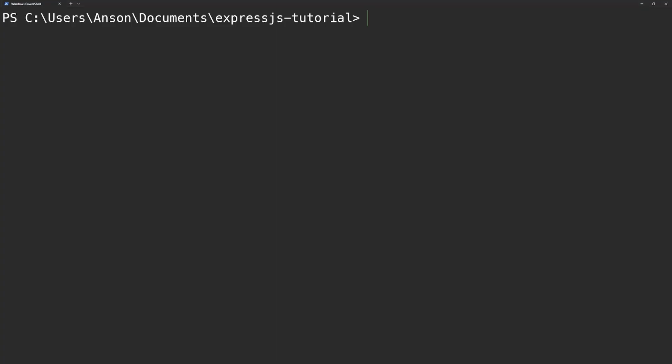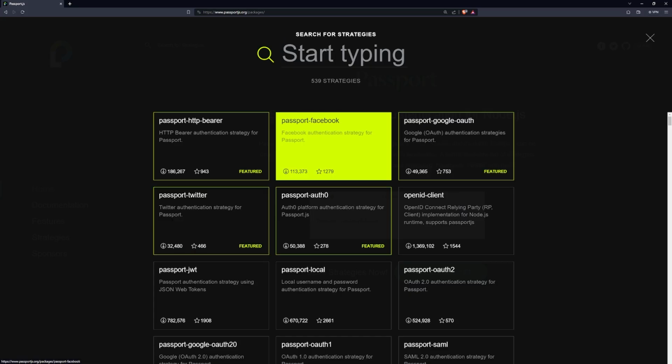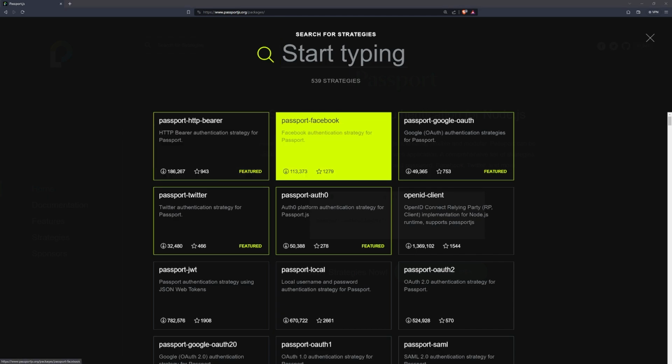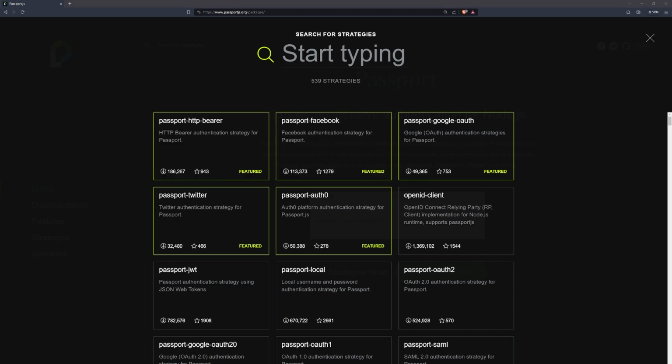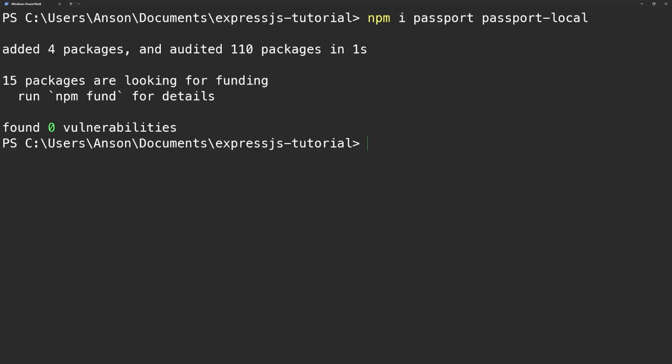The first thing that we're going to do is install Passport. So I'll type npm i passport. And since we're using a local strategy, we need to make sure we install the correct strategy package. So aside from Passport, we need to also install passport-local. Again, if you were using, let's say, Facebook as the way to authenticate users to your platform, then you would have to install passport-facebook as the strategy. And all it is, it's just a package that you install with Passport. So let's go ahead and hit enter, and this will install the packages for us.